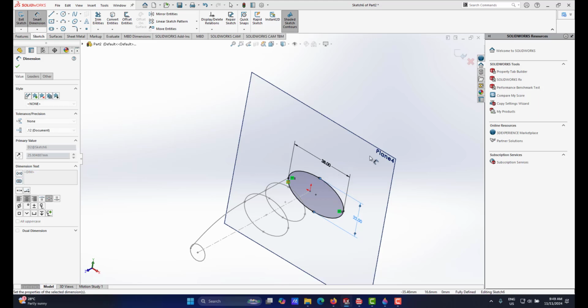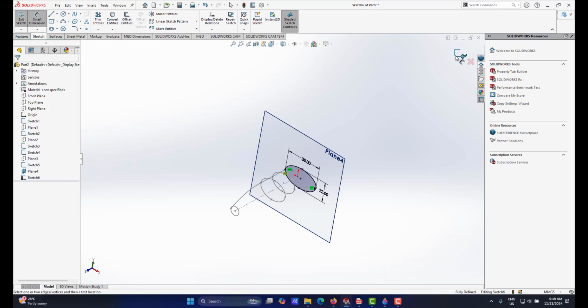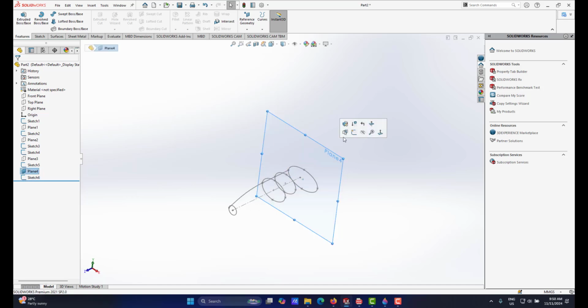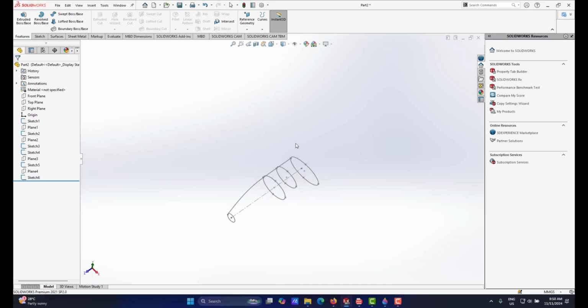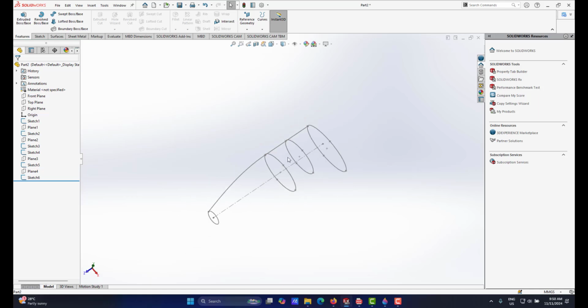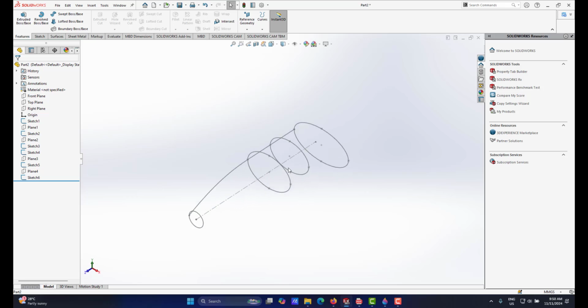All right, now I can exit my sketch. So I have 3 cross sections, let me exit my sketch, and I can offset this plane. As you can see, all the ellipses at the end are snapped to this straight segment here. All right, the next thing for me to do is another guided rail.